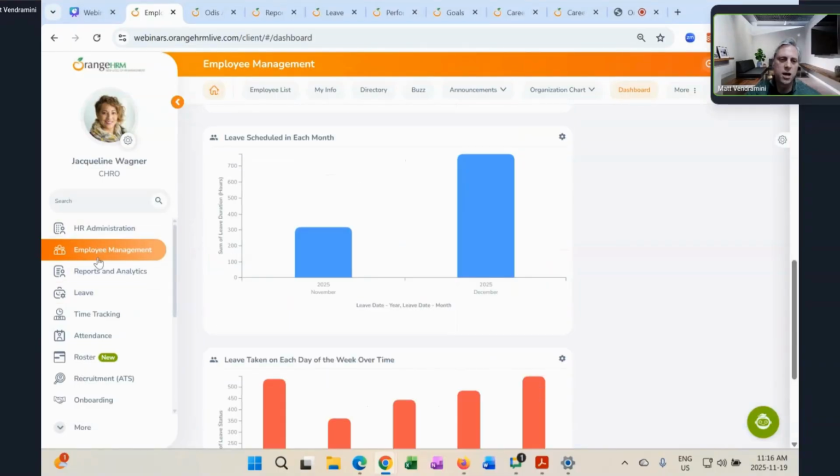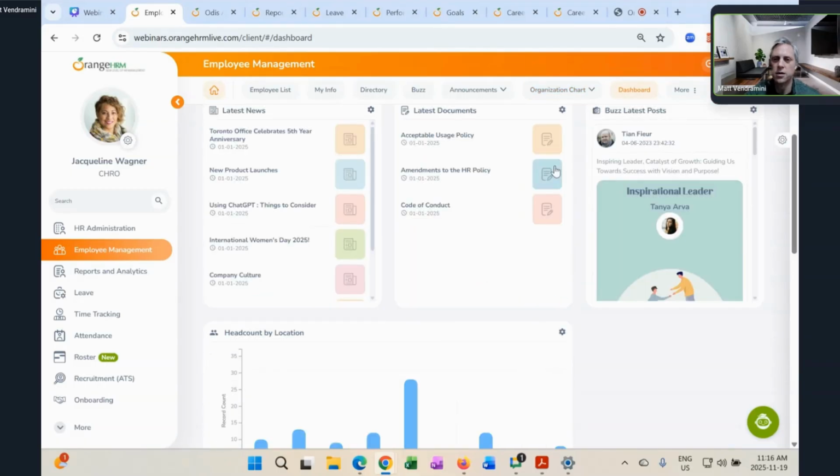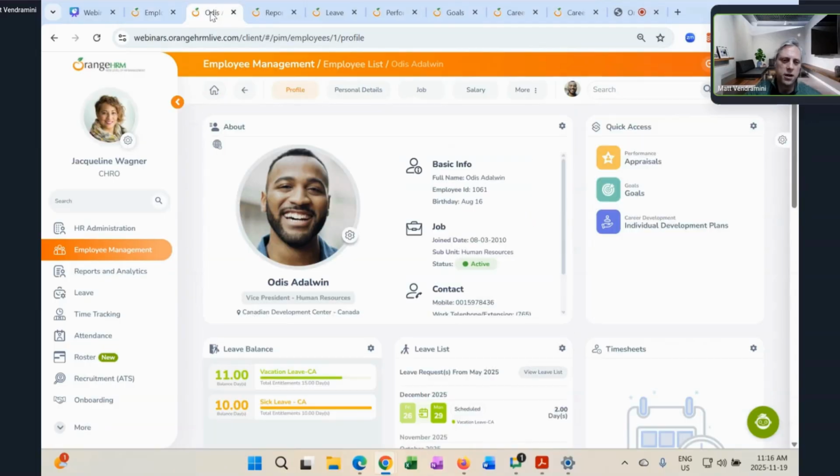So the first thing I'm going to jump into here after our dashboard, and just a quick note, a few additional features available off the dashboard are things like the employee directory, so you can quickly look up people's contact details if you need to reach out to someone, Orange Buzz, which is a great social media tool where you could post social updates about the organization, and the org chart, right? So a nice way to view the company structure, hierarchy, etc. So I won't get into these features too much, but they're great features that are available as standard features within the core module itself.